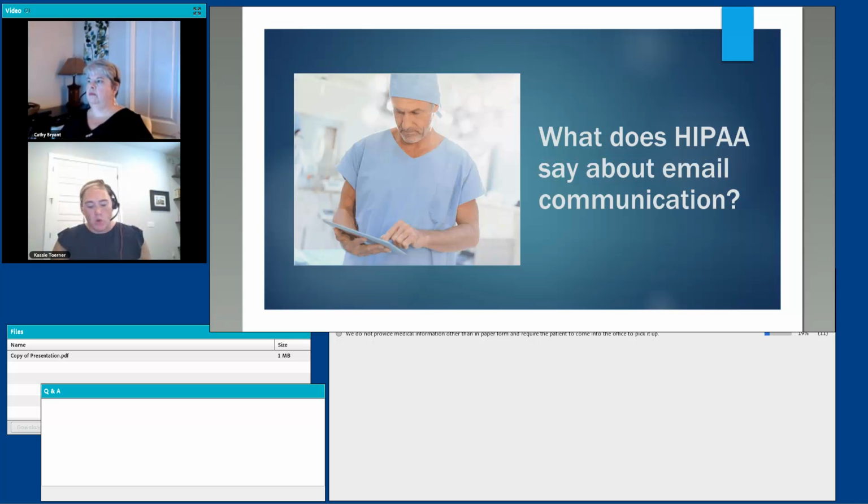If you're not sure where to start, and you've never had a risk assessment, that's a good place to start in identifying where your risks and vulnerabilities are. That way you can develop a plan, address those, and develop some good guidelines around email communications. If you have had a risk assessment but haven't really looked at it, that might be a place for you to start as well. Just pull it out and see where vulnerabilities or threats were identified around some of the things we're going to talk about today. Then you can develop a plan and some action to ensure that you have really solid, secure email that would be, quote unquote, HIPAA compliant, if you will.